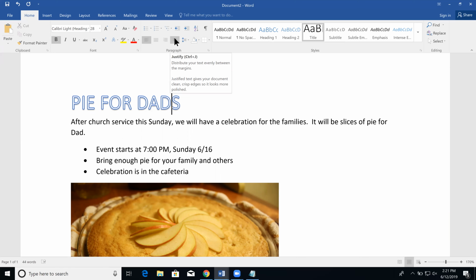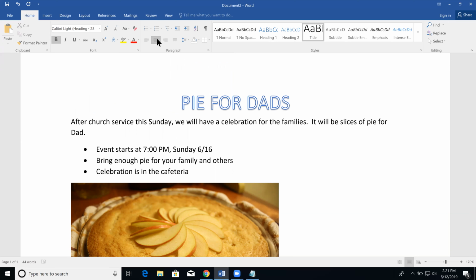And then you can do justify, which is like a newspaper. Remember how newspapers would left align and right align it, and then adjust the spacing? That's what that is. But I'm going to choose the center. You notice I didn't have to have it highlighted. I tend to get in the habit of highlighting it before I center, but you don't have to.